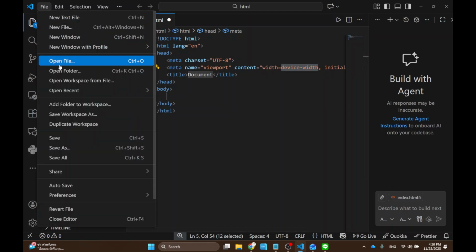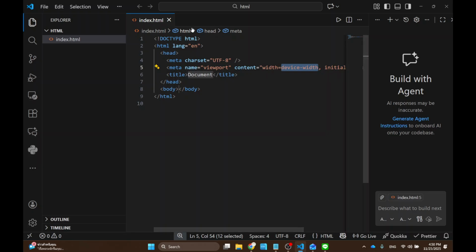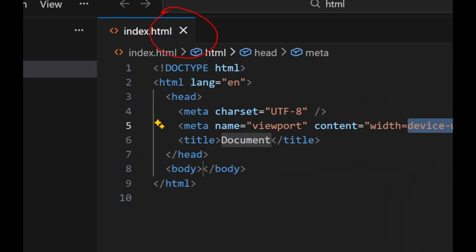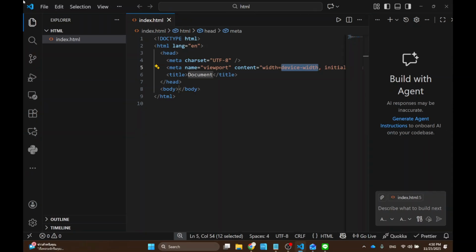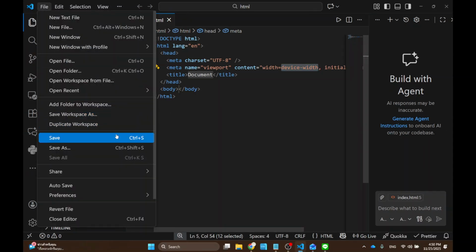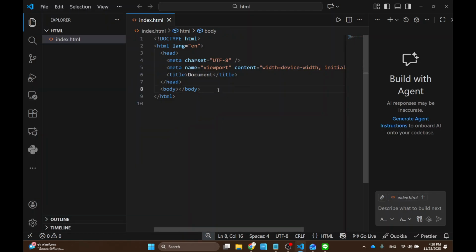Okay, so I'm going to save, and see that my dot disappears. So this is good. Once you start typing, you're going to see that the dot comes back, and please save it. The trick for me is that I usually don't do File, Save. I usually just do Control S. That's my keyboard shortcut. When I change anything, I just do Control S in order to make it faster. But you can use File and Save for now.